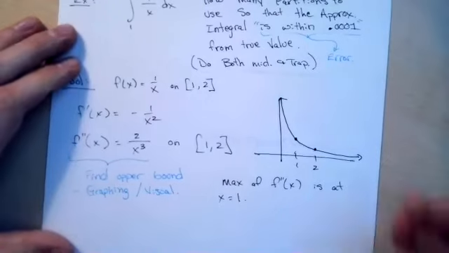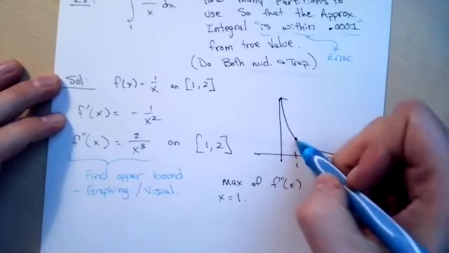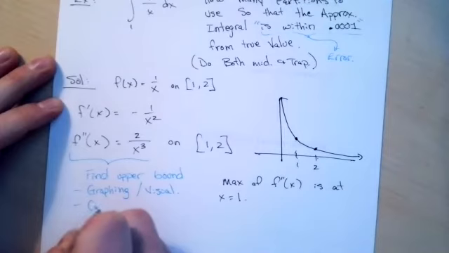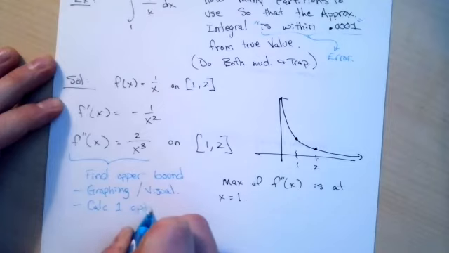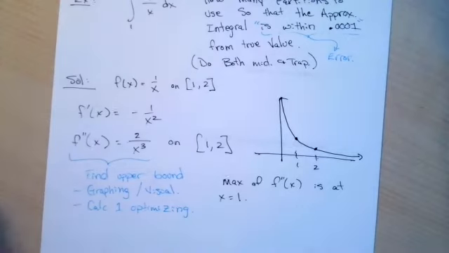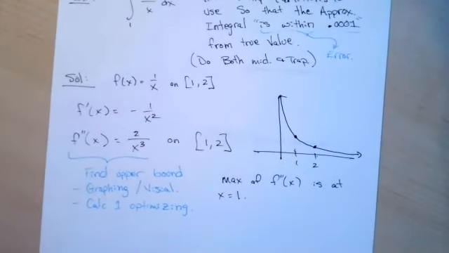Now, keep in mind, sometimes the graph and the function may not be that nice. On the interval we're trying to integrate, it could go up and down, right? So sometimes you have to use Calc 1 techniques, where you find local max and mins and compare them to the values at the endpoints of the second derivative. So of course you would have to take a third derivative, figure out where that is 0. If it has any zeros within the interval that we care about, find those as whether they're max or mins, and go through that whole process.